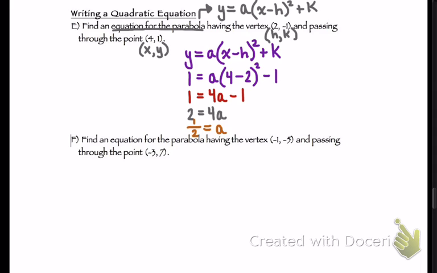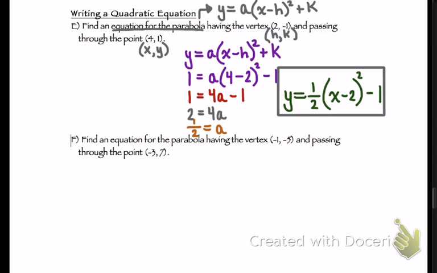Think about what we did before when we found b. Let's say b was 5 and our slope was 2. We wrote our function f of x equals 2x plus 5. The x and the y stay there. So think about this. I've used all of the information that I needed. I found what a is. I'm now ready to write my function in vertex form. So it should look something like this: y equals, I tack on that 1/2 where a was, I write (x minus 2) squared, and then I write minus 1. And look at that, that should look exactly like the vertex form that we did yesterday.